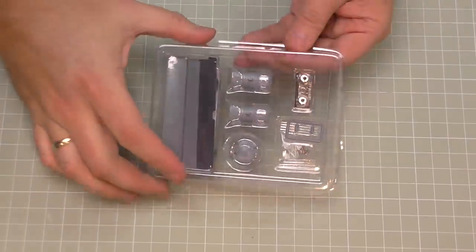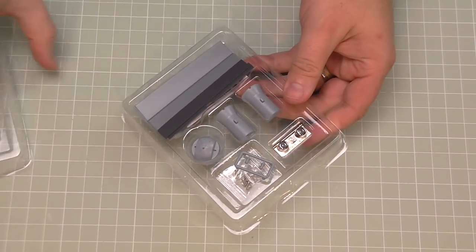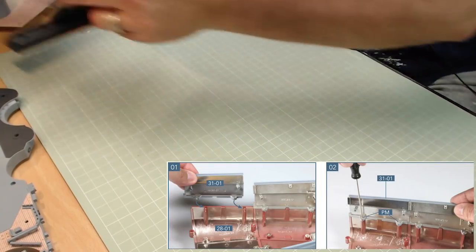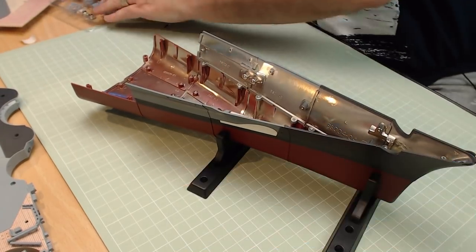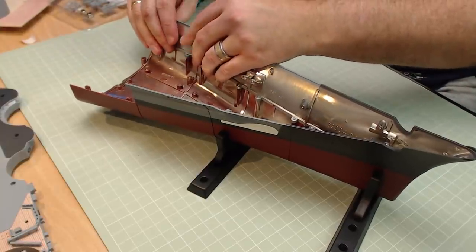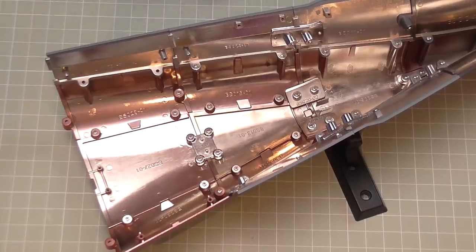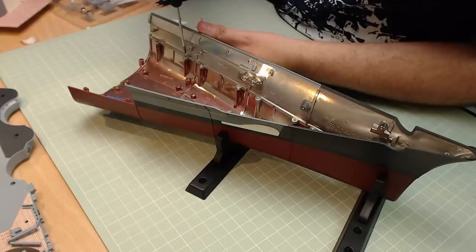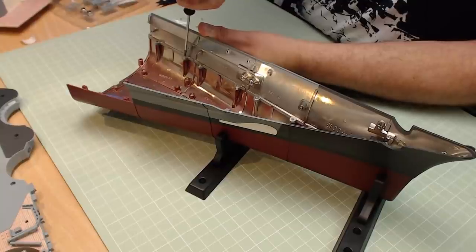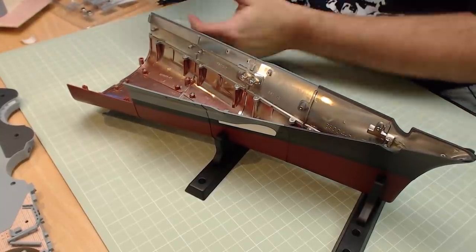Now stage 31, bit of a mirror, what we've just done. We're going to be attaching the whole piece, and then we're going to be doing another rangefinder. So once again, bring over the ship. And this time the whole piece is going to be going on the port side here, just into this section here. So it's going to fit in just like that. Once again, it's going to be held in with some of the silver 2x4mm screws. So one here. Nice and tight. And then just one on the other side over here.